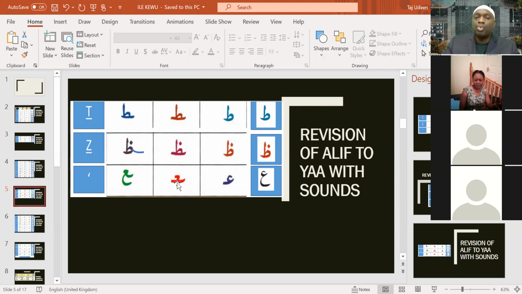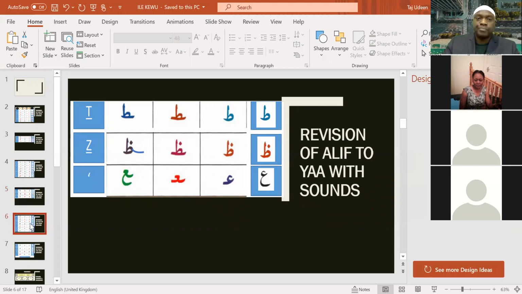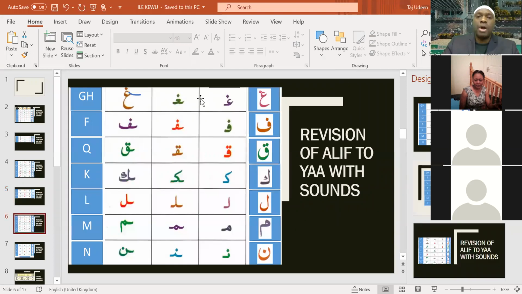And when it's in the middle, we close the mouth for the Ain. That's why you can see it like this. Ain at the end is just like a speech mark. That stands for Ain. Then Ghain, same explanation as Ain. You can write G or you can write G and H for the transliteration.